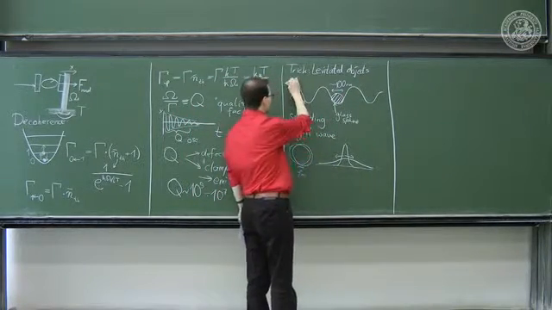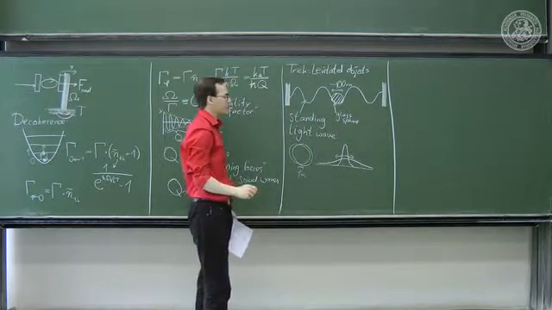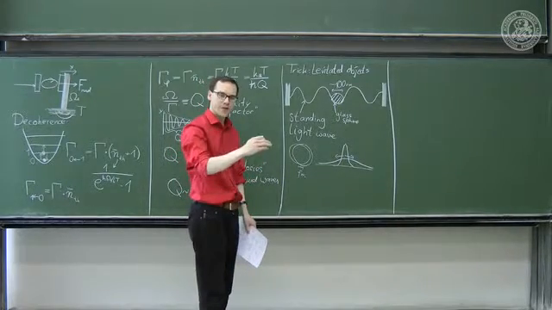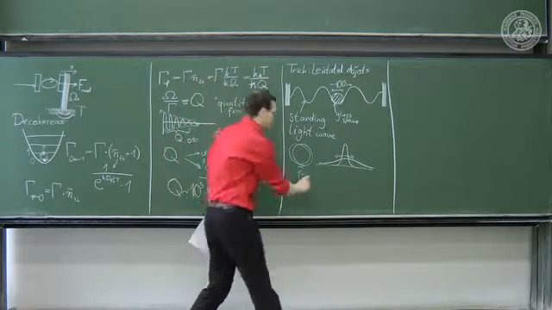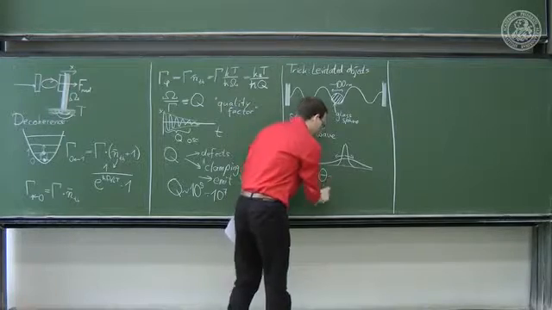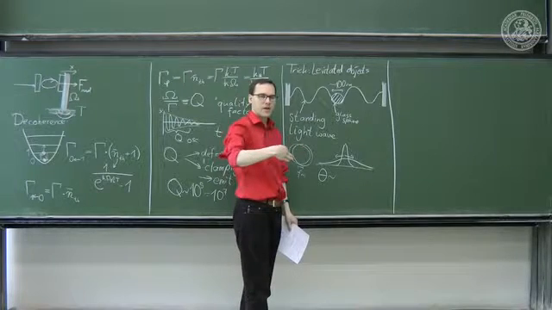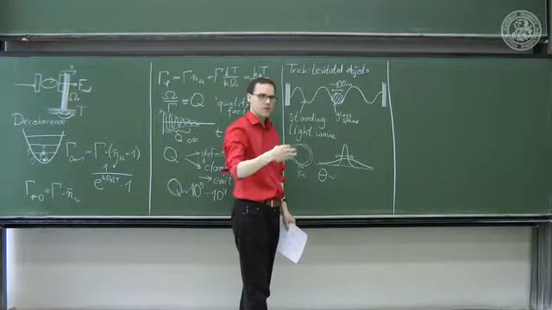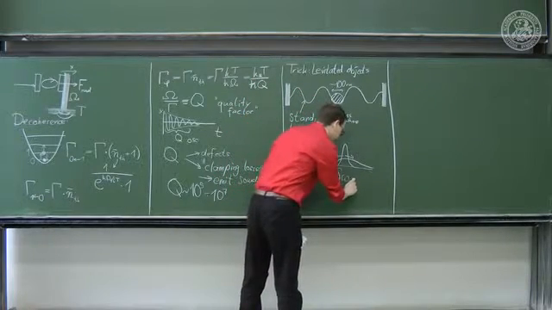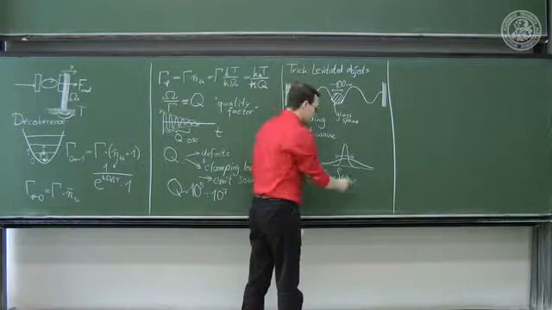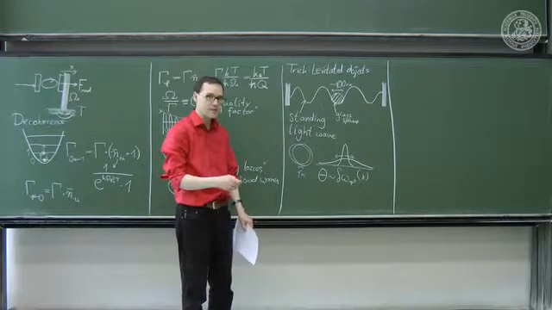Since all of this will be sitting inside a cavity anyway, you can again try to do a measurement of the phase shift of some reflected light beam. And it turns out that, of course, this phase shift is proportional to the pull of the cavity frequency. If it pulls more strongly, the phase shift will be larger. But this pull of the cavity frequency by the presence of this glass sphere depends on the position of the glass sphere. And how does it depend on the position? Well, that is pretty easy.